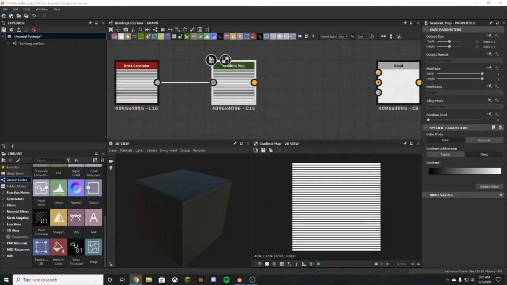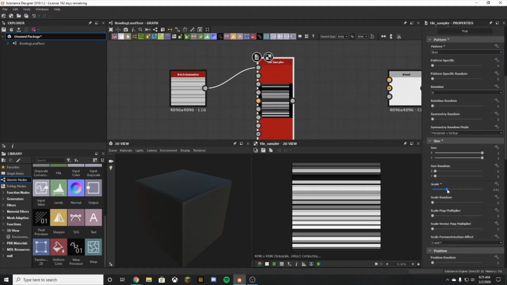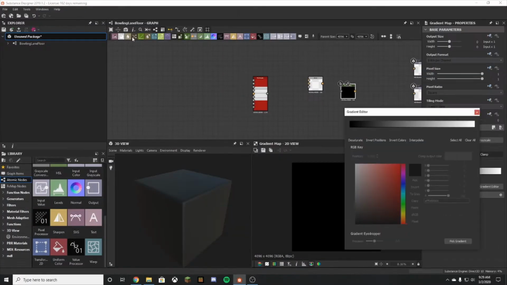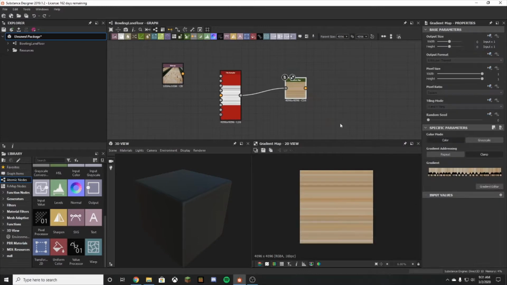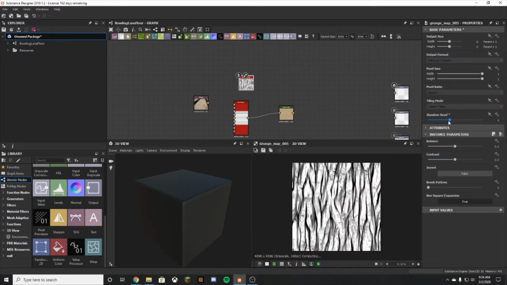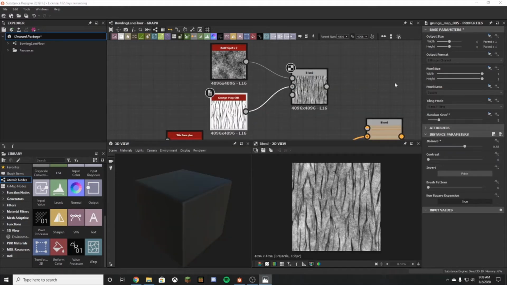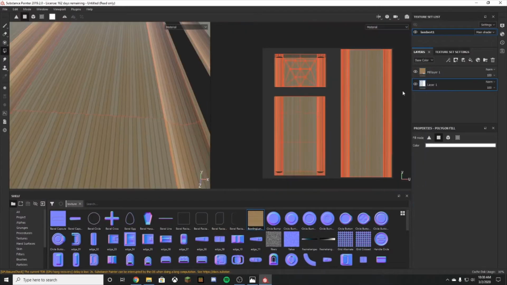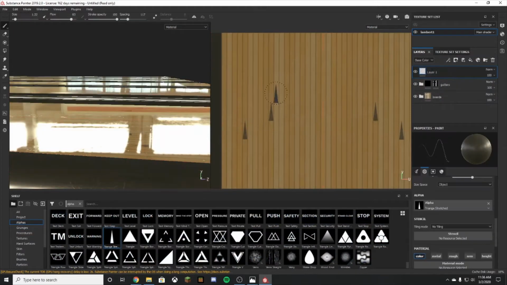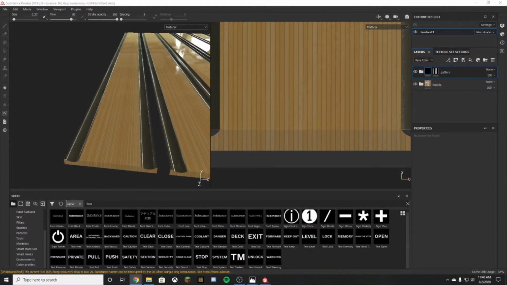So when I first started texturing, I wanted to get the bowling lane texture down. And I did this using Substance Designer, where I messed around with some nodes trying to get a wood board texture with some graininess on it. I didn't spend too much time on the design because I wanted to make it look as seamless as possible. So by the time I got that done, I imported that wood texture into Substance Painter, where I applied it onto the bowling lanes. And then I began adding in decals such as dots, arrows, and pin placement numbers where the pin deck is.